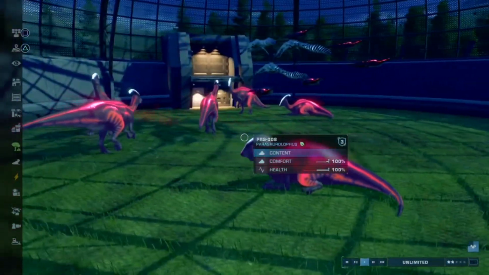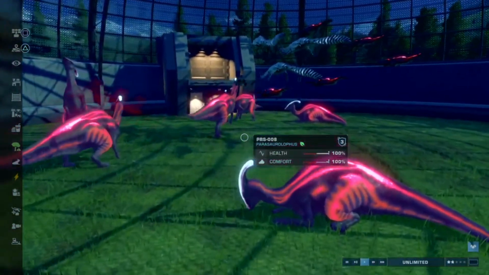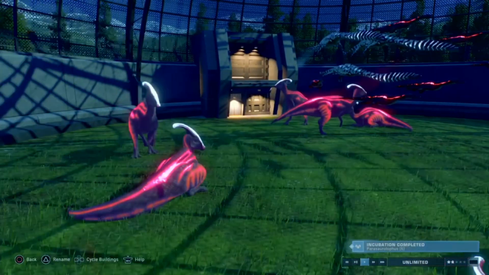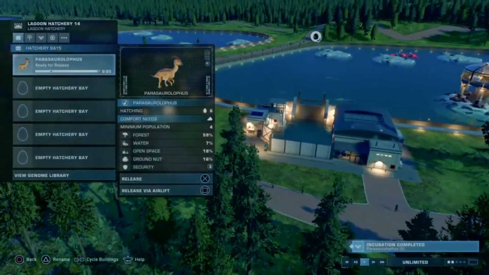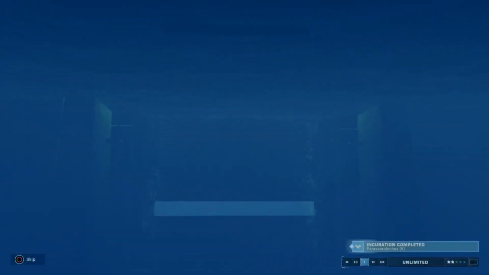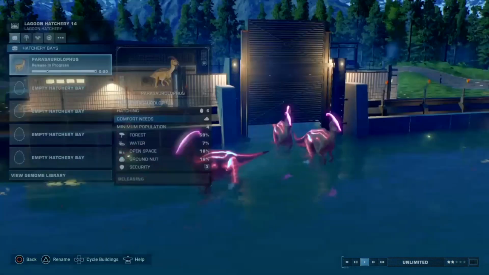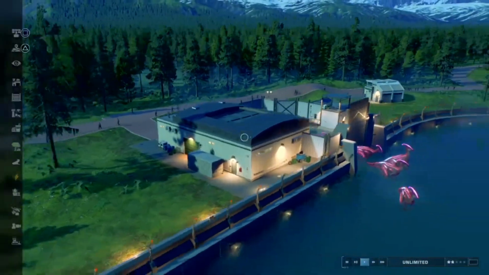But yeah, the parasaur I'm hatching is a Lux B, whereas this is Lux A. The difference is it has a blue colored dome crest on its head, but this one has a pink one. It's going to hatch and it's going to be underwater, except they're going to be above water, which is kind of funny. So we don't really see the animation until we exit, where you can see them like this. So there you go, kind of exiting.